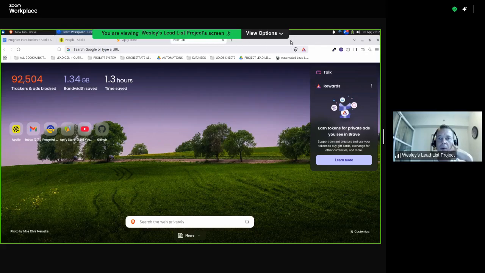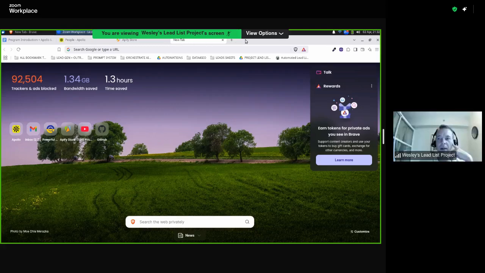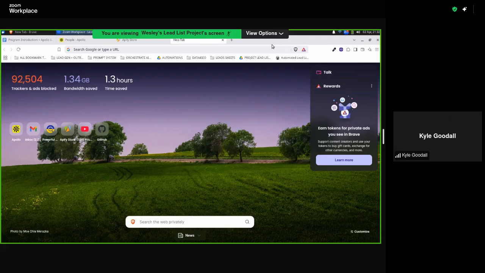Do you see the control panel here? Yes, I can see the tabs at the top. Do you have any idea how to get rid of them? I think there's like a minimize section.